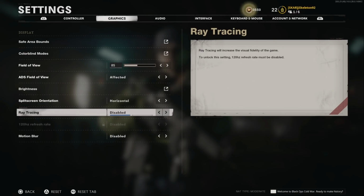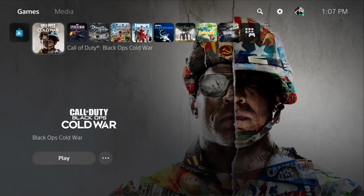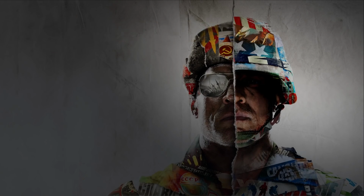Now check the settings for whatever game you're playing. Again, there's not many games at launch that support 120 Hertz. So we're going to go here. We have that disabled. Now we're going to close the game. Make sure you close the game. So you're going to close the game and we're going to go back to settings here.